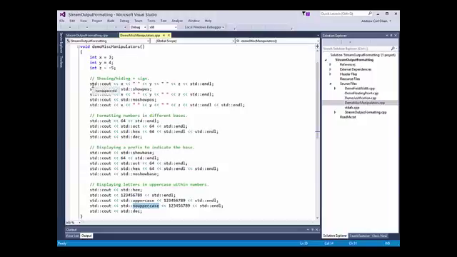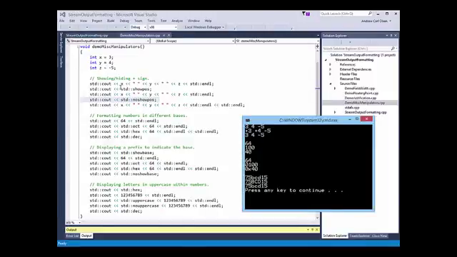So I'll go back to the beginning again. Initially, I output X, Y, and Z. When you output a positive number, by default, it doesn't display a plus sign in front of the number. Obviously, it displays a negative sign in front of a negative number, but it doesn't display the plus sign in front of a positive number by default. However, if you use the showpos manipulator, then it will display the plus sign in front of positive numbers. And when you use the noshowpos manipulator, it reverts back to the default behavior of not showing the plus sign. So if I run the example just to illustrate what happens here.